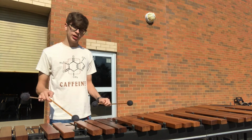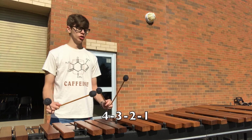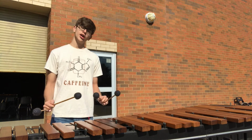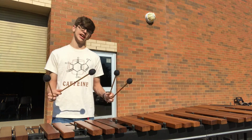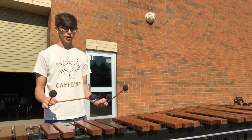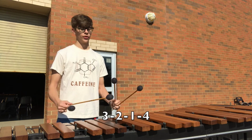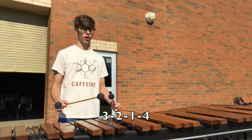So the first pattern is going to be 4, 3, 2, 1, 4, 3, 2, 1, 4, 3, 2, 1, 4, 3, 2. You're going to start over playing 4s again, just like in the beginning, right? So 4, 3, 2, 1. After that, you shift to 3, 2, 1, 4, 3, 2, 1, 4, 3, 2, 1, 4, 3, 2, 1, 4.